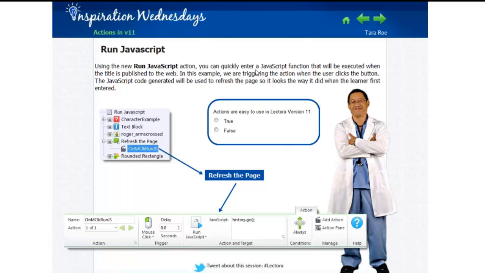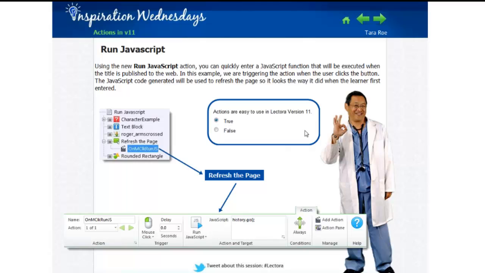Notice how the page looks now. The question is unanswered. The character is in this initial position. Well, the way we set up this page is we just added a true and false question, and we've created some immediate feedback on the page. This could be an exercise, this could be an interactivity where you wanted the learner just to start over from the beginning. You wanted to refresh that page out. So we've created this button here.